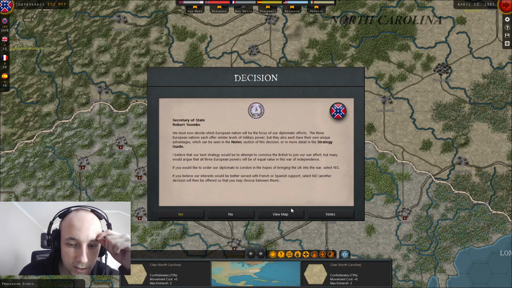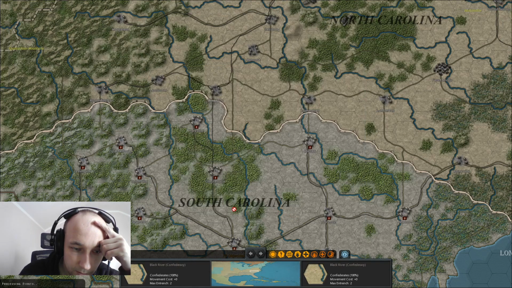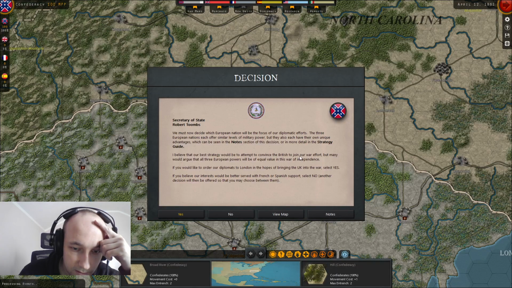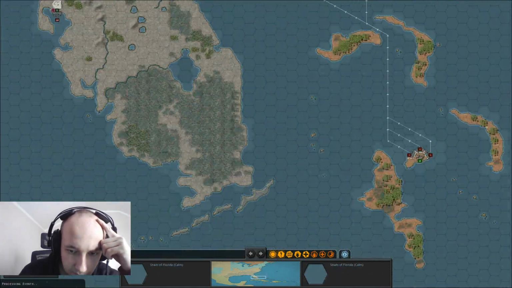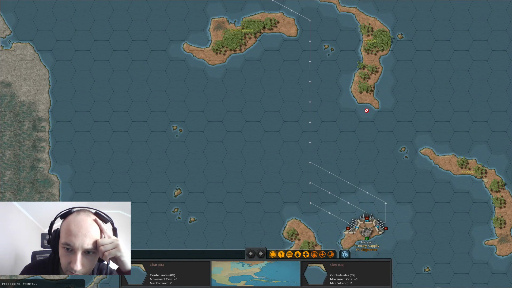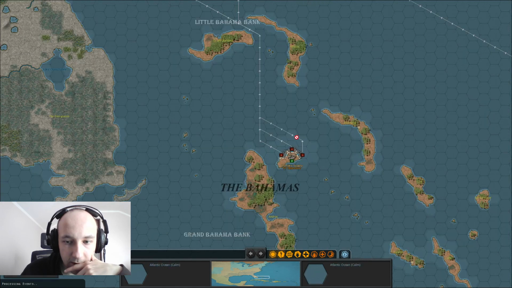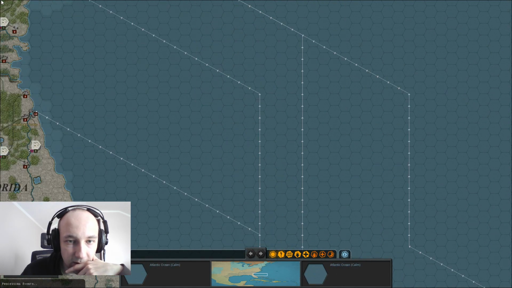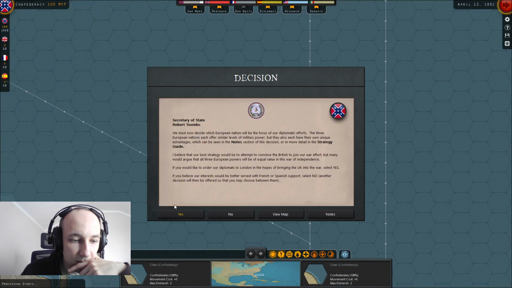I will try as well. View map. Now we cannot lose any major cities or otherwise we'll fall very quickly. Where is Nassau? It's a pirate port, but probably somewhere in here. Okay, yes, I found it. Blockade runners, right? What does it mean? Ships? I don't know.